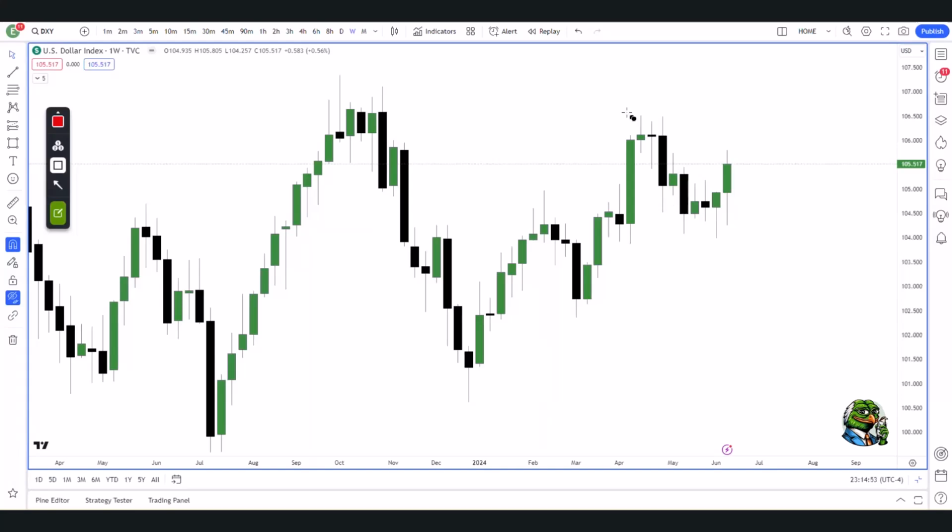I do think that ultimately we do have lower prices coming on the euro until we get to this level and maybe even up to there. So that means all-time lows on the euro, but we need to work out where we short euro from, and I won't be looking for those shorts on euro until we get to this order block here. And again, we need to assess price.